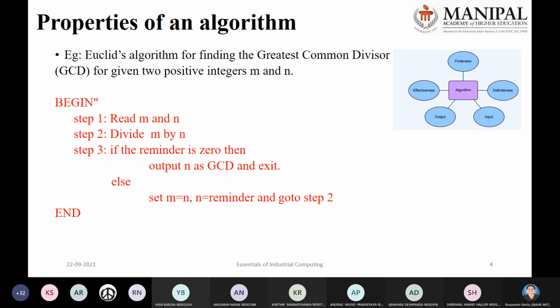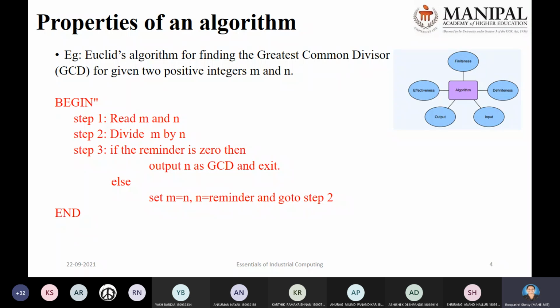Next, for finding the GCD, given 2 positive integers, you need to divide the first number by the second number. For example, say m is 15 and n is 3. You divide 15 by 3, or m by n, and let r be the remainder.